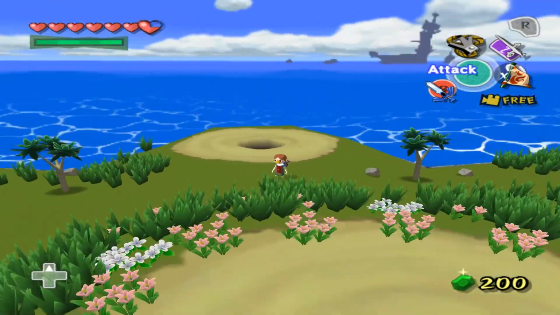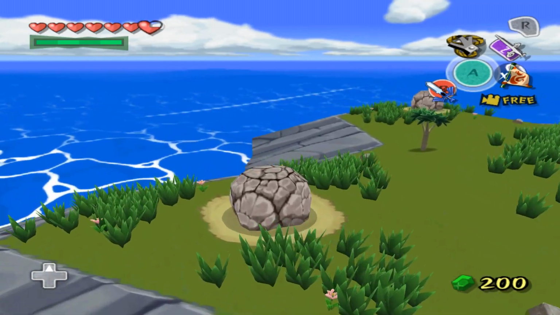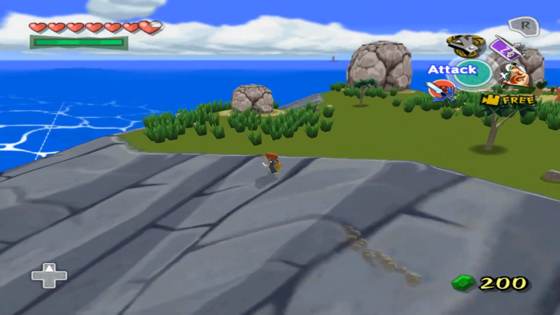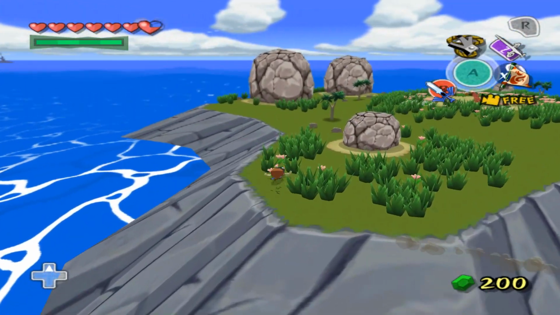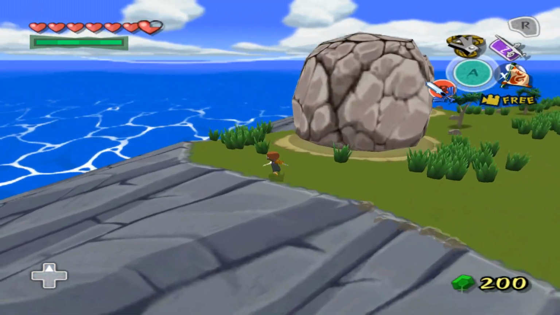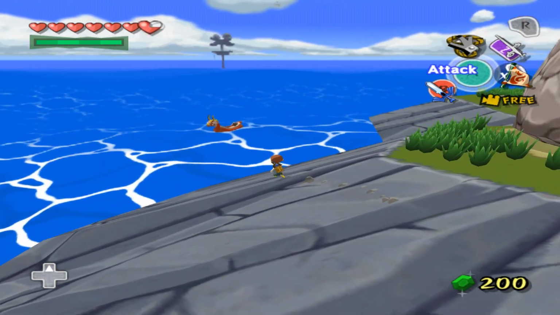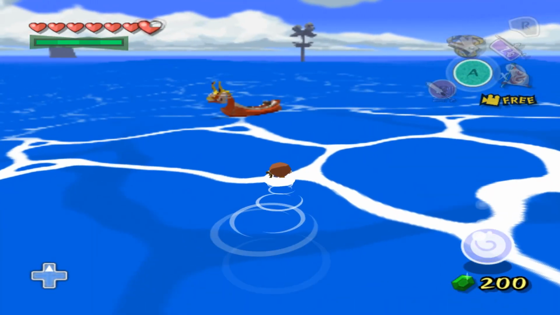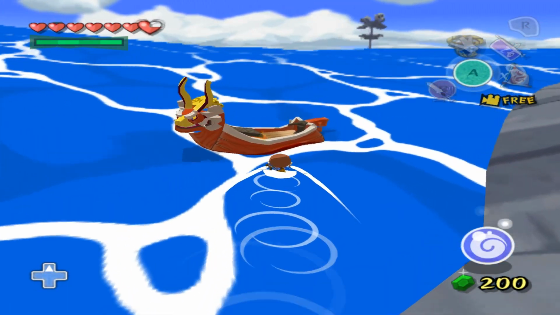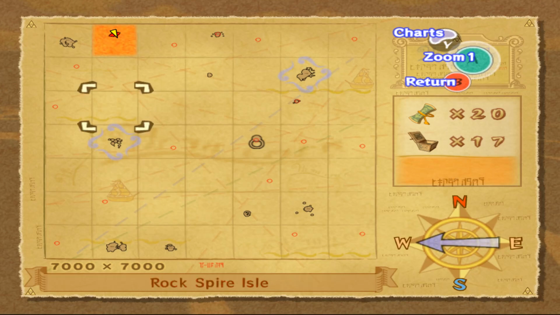Where's the ship? Where'd he go? Where did Boatman go? Boatman? Hello? I've lost him. What, he's over here? I think so. Where'd he go? There he is. Okay, wow, I just did a complete loop for nothing. Cool. Let's see here. Which way is Rockspire? Oh, Rockspire is down. Okay, so we can go here.